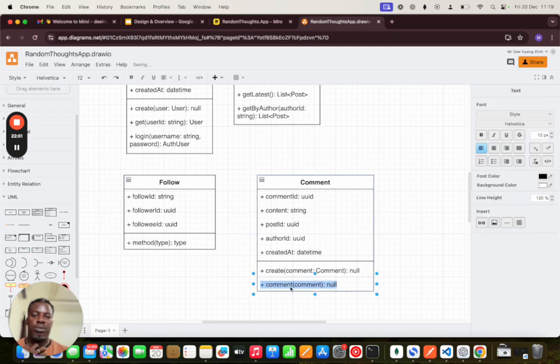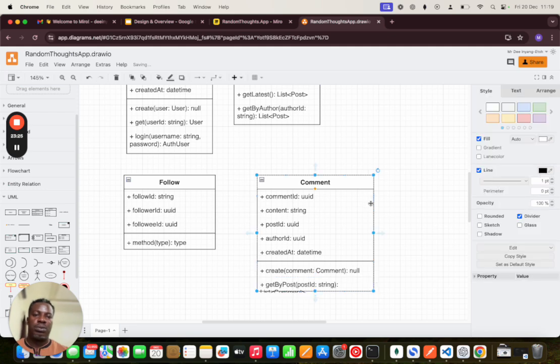And we should be able to get posts' comments. We are not looking for a single comment, so we just pass the post ID, which is a string, and we get a list of comments. Yes, that's all we need.